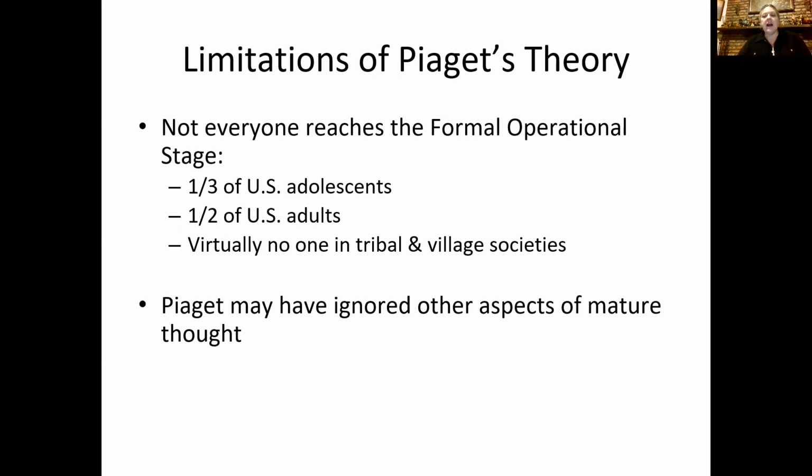Piaget may have ignored other aspects of mature thought. That's another criticism of Piaget's theory. And we know that throughout Piaget's theory, children are actually reaching these stages at an earlier time than he thought, because nowadays we have better ways of testing kids to see where they are at with their thinking.